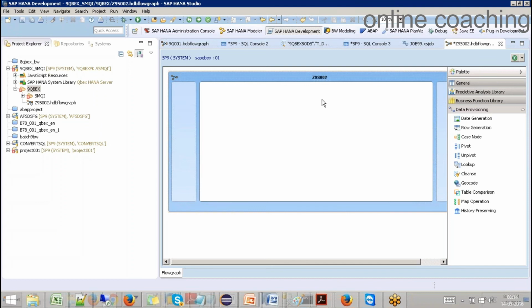But since they are virtual, I'm not able to do any transformations on those tables. So for that, I can use this concept of smart data quality and integration, where I build a data flow similar to your BODs, where I can use any table, physical or virtual, as a source, and then do a further level of transformations on it. Then get the transformed data loaded to the physical table and do reporting.